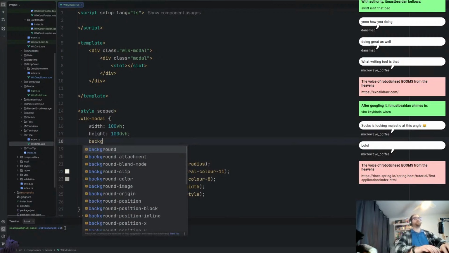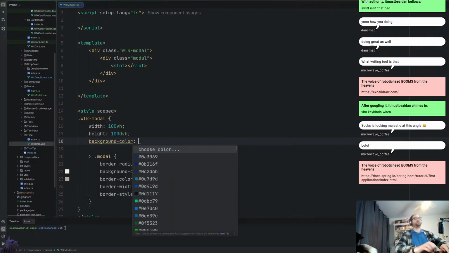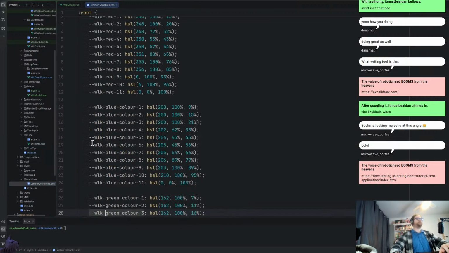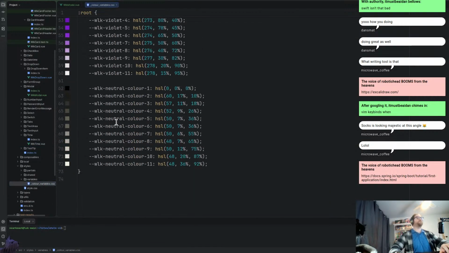Now, what we want is background color. Oh, this is where I'm terrible with the colors. What colors have I set up in this system? Let's have a quick look. Let's go into styles, variables, color variables. We've got a bunch of stuff in here.